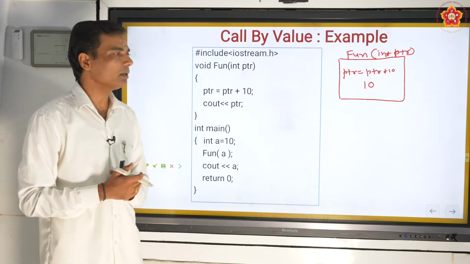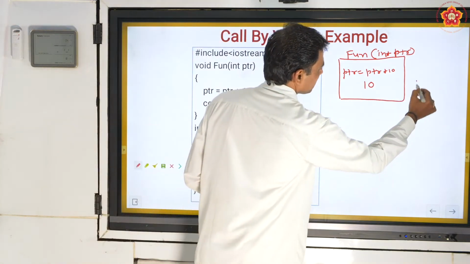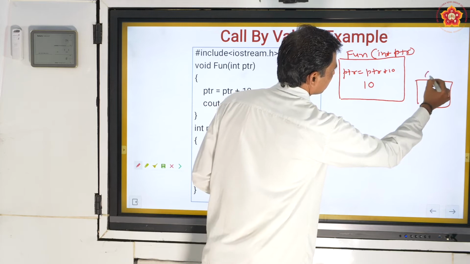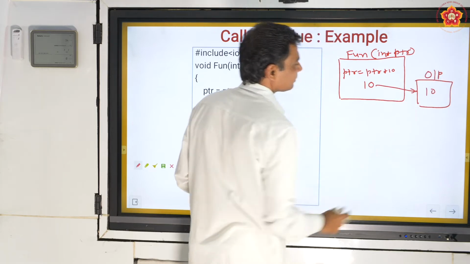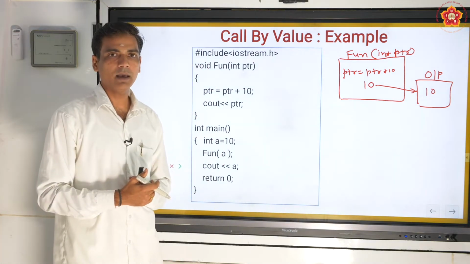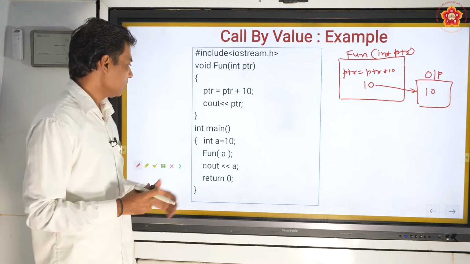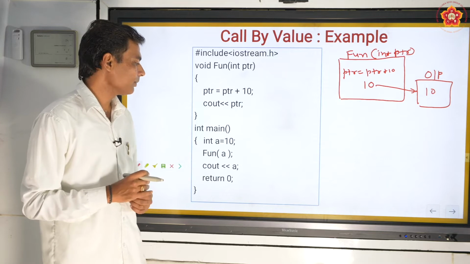So when we print the contents of ptr, we expect that, suppose this is our output screen, it will print 10 to the output screen, if we think of this function as a standalone function. Now look at main, when we call the function.